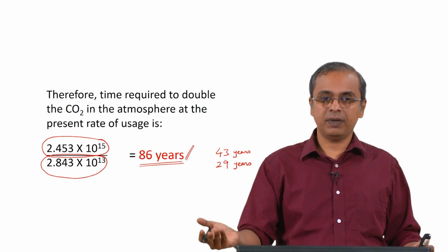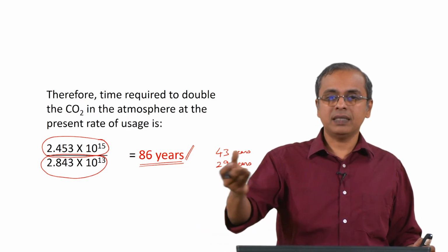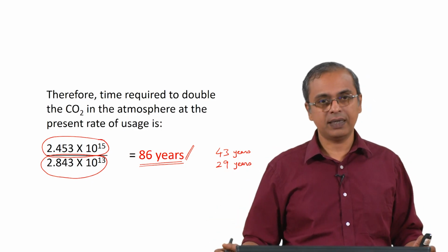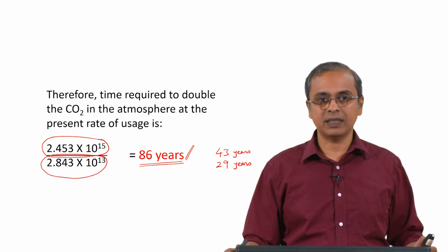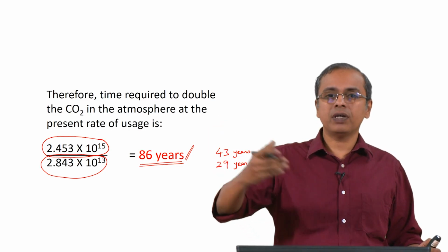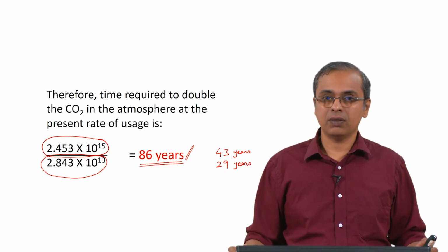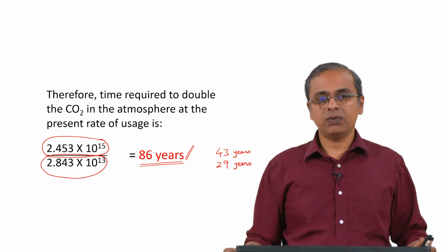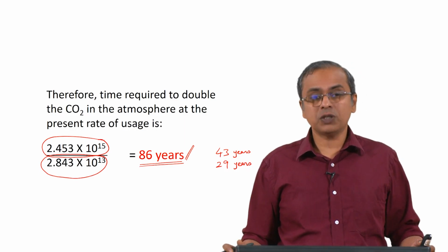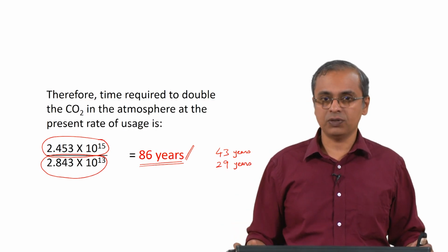29 years is nothing. If you have a son or daughter who is just born, by the time they complete their college and start going into their first job, they are at 29 years or something of that nature, 25 plus years of age. So even in that short time frame, if you suddenly double the amount of CO2 in the atmosphere, and if that has a major impact on the temperatures across the world, that is something we need to be concerned about. We cannot just look the other way. It is quite irresponsible for us to look the other way if that is the rate at which we are making a difference to the atmosphere.